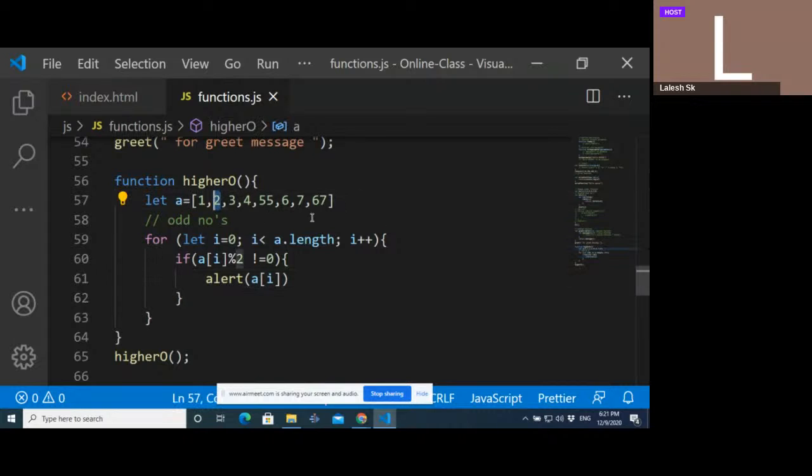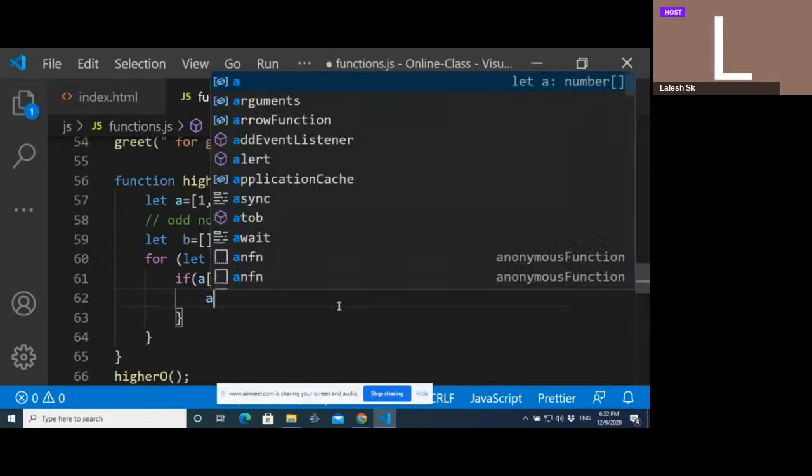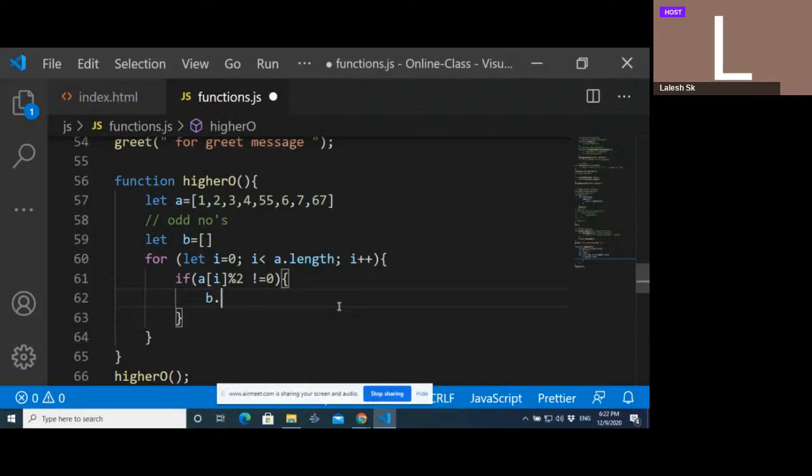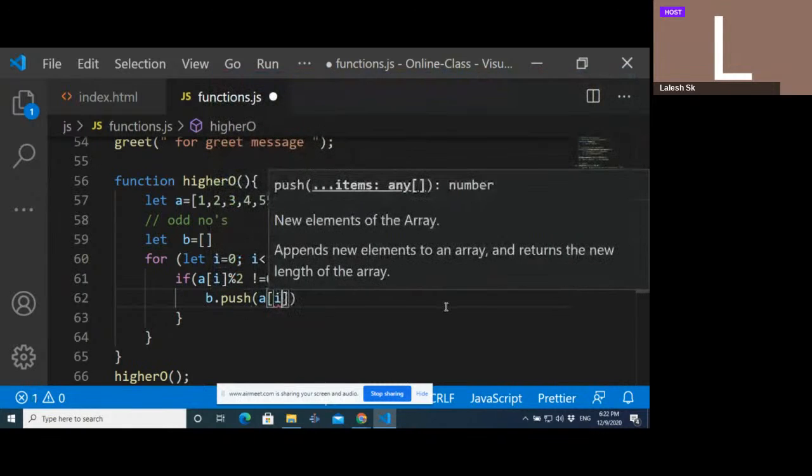So if you want to get them at a time, we need to create one other variable, let b equal to an empty array. When the loop is iterated, the empty array will be stored with odd numbers. So here we need to use b dot push. Push is used to send the data to the array. So here a of i.